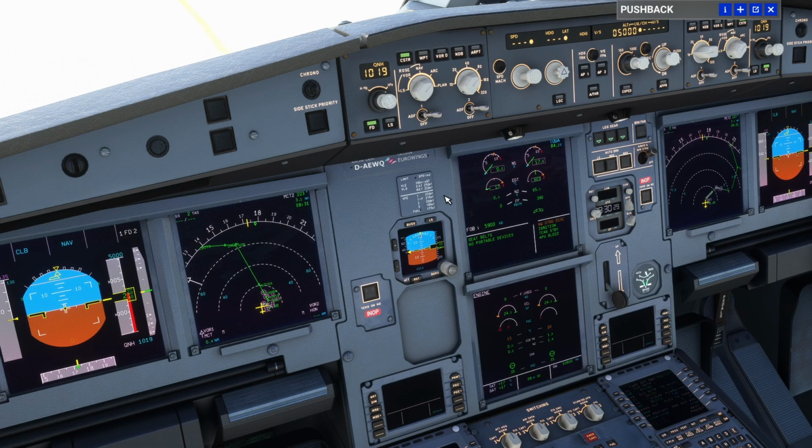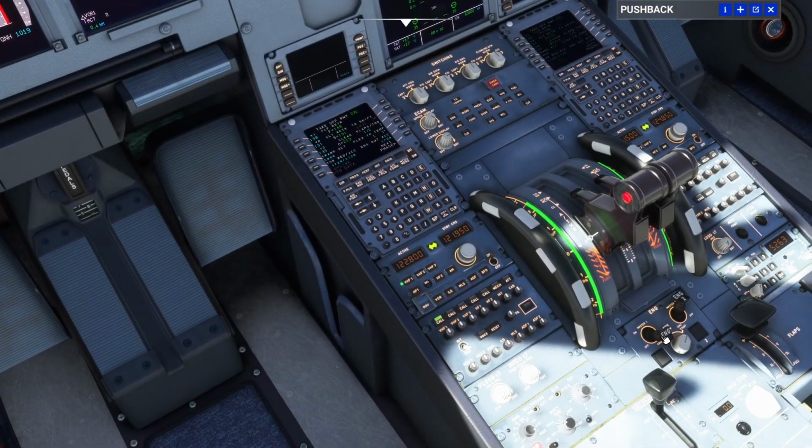Okay, we have a good engine start for number 2. Almost available. There we go, engine 2 available. Let's start engine number 1.